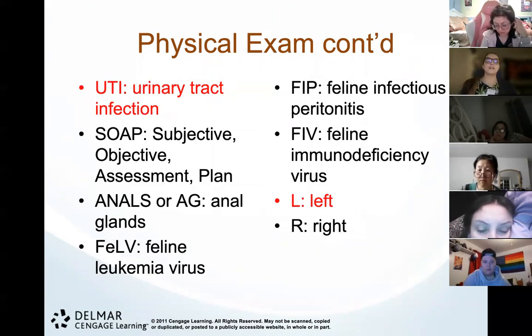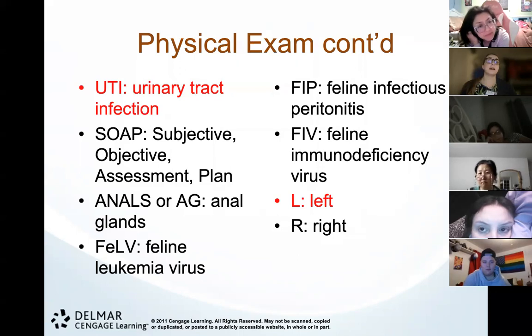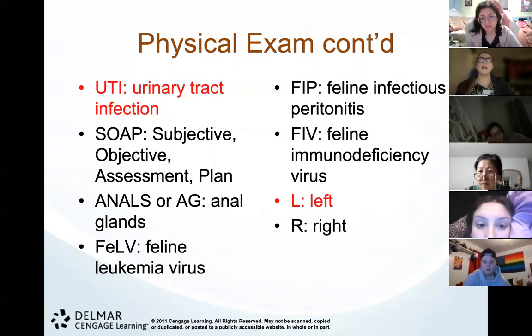And kind of touching back on FELV, we do vaccinate for FELV. So even though it's extremely deadly, the prognosis is very poor, it sounds really scary, we vaccinate cats for it. So there is a vaccine, it's extremely effective if vaccinated. So we strongly recommend it, especially if kitty cats go outdoors and they could have contact with cats that are asymptomatic. Guys, what does asymptomatic mean? A cat could have FELV and they are asymptomatic. What would that mean?